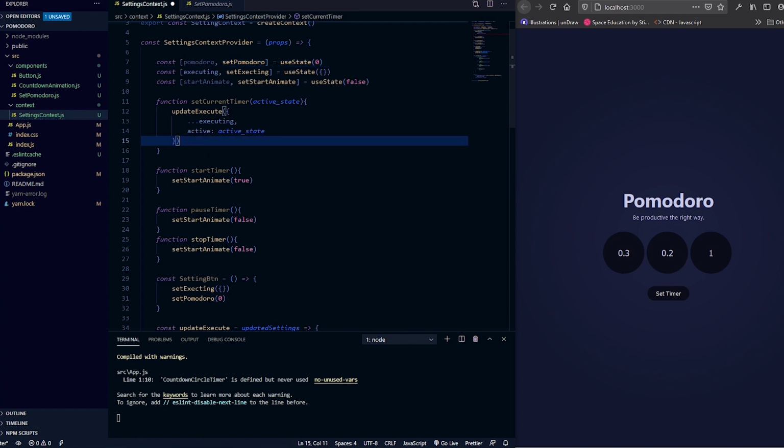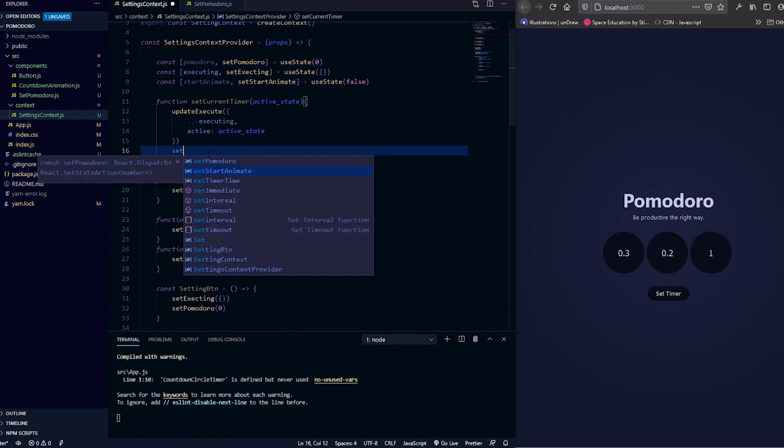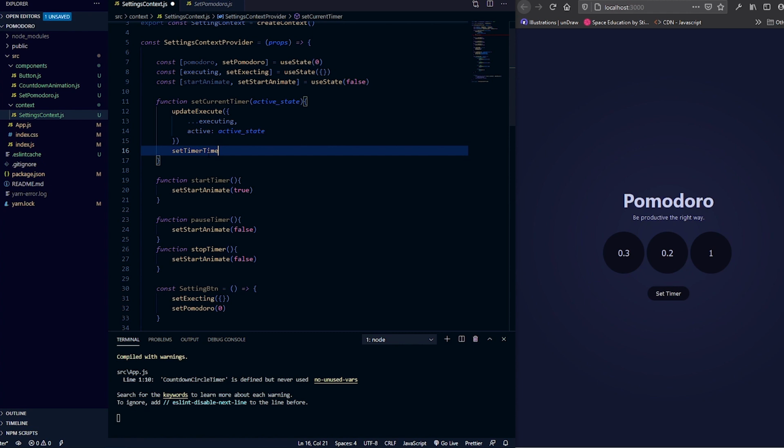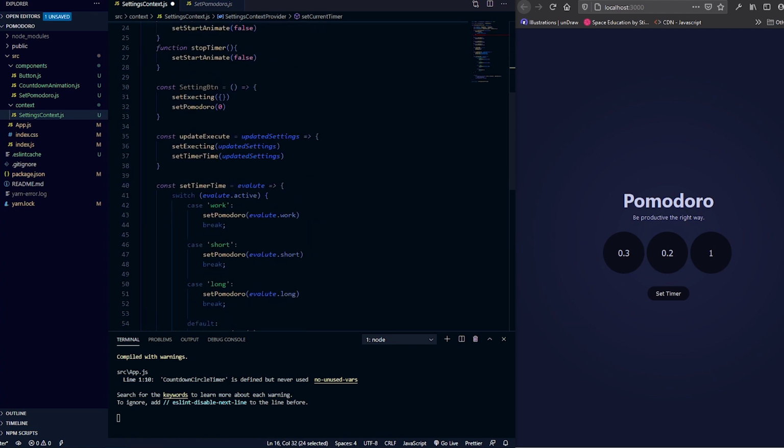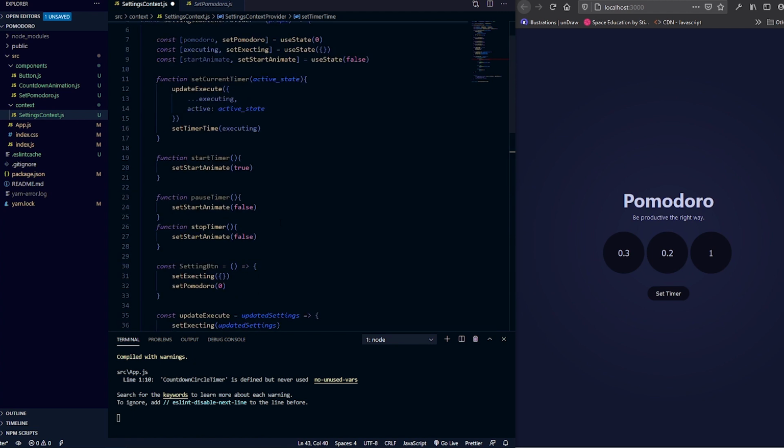Doing that, the next thing I'm going to do is set timer time, and I'm going to pass through the current object. So in this function run, what I want to do is set the current state, the active state label, and then I'm going to set this timer, which is this function. It's going to run again to set the Pomodoro timer and set that to the current working one. So a bit of a tongue twister there.